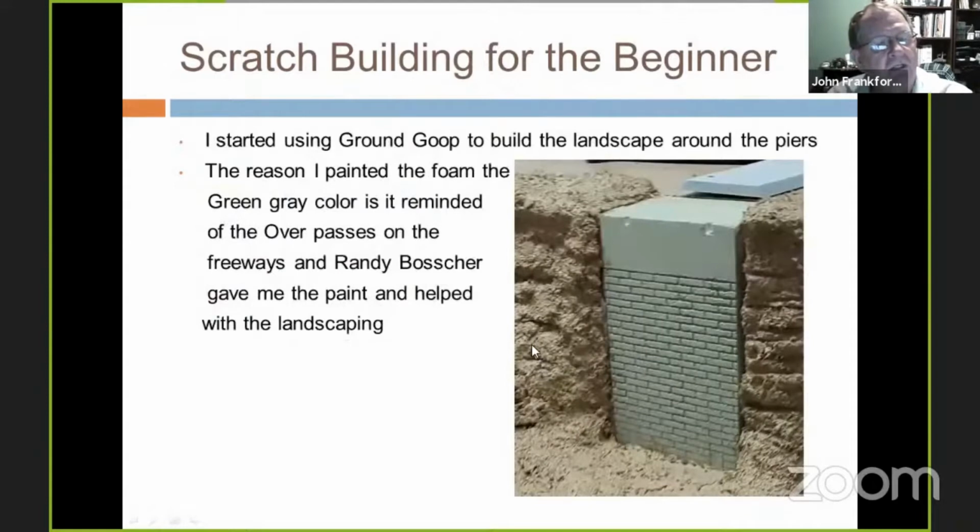And then Randy told me about this stuff called ground goop, and I used that to cover the styrofoam to give it more of a rocky or dirt covered look to my foam.